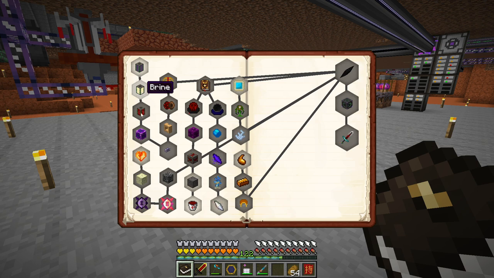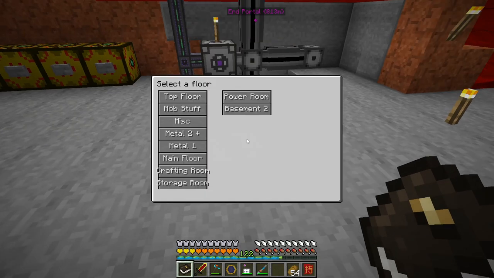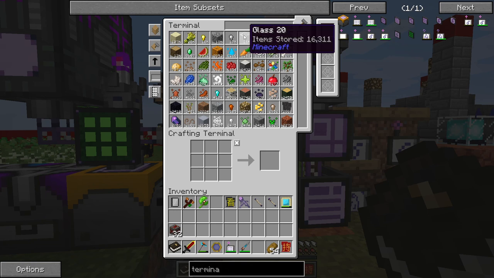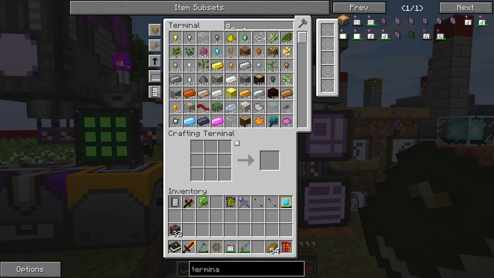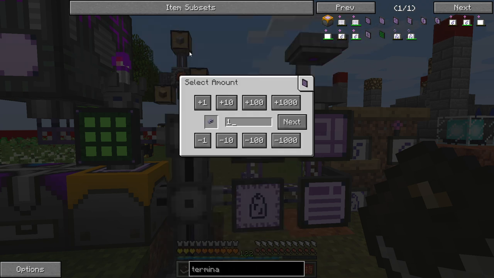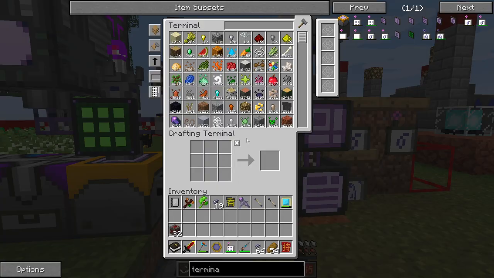So the moment we're done with Brine, boom, boom, and maybe even that one, 1,000 Fluix ME glass cable. That might be doable now. Okay, you know what? Just out of curiosity, because to be honest, I love being all over the place right now. I don't want to spend so much time preparing episodes. I want to be able to just experience the mod pack with you guys. So 1,000, basically just missing some surface quartz. I could be doing that right now.